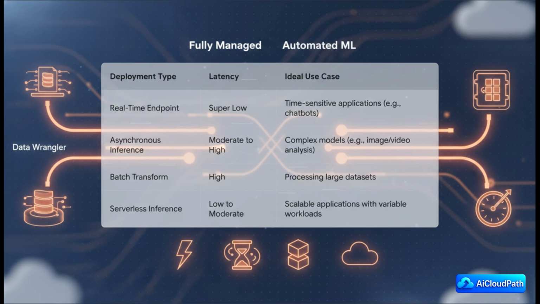Okay, this slide right here, this is a screenshot-this-now moment. Seriously, save this for your study guide. It breaks down everything you need to know about the 4 options. You can see the trade-offs clearly, from super fast, low latency stuff for chatbots all the way to high latency options for giant data jobs. Let's do a quick flyby of each one.